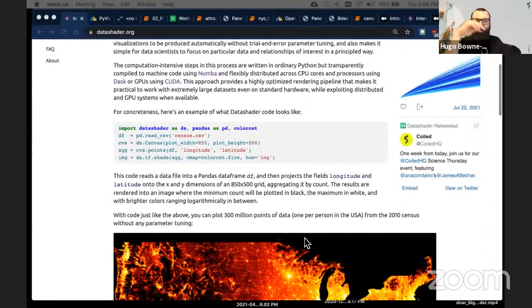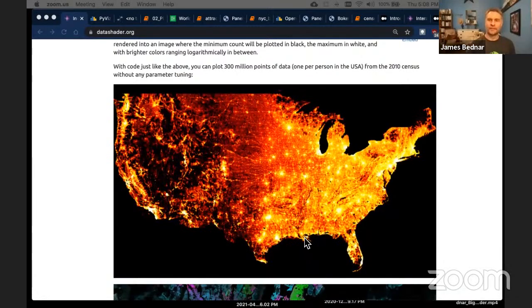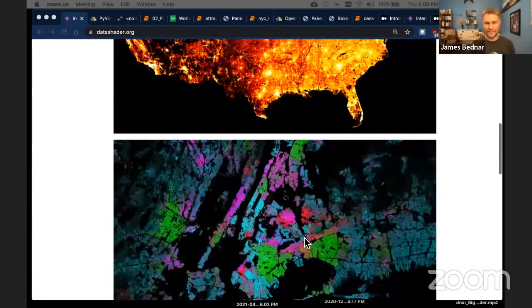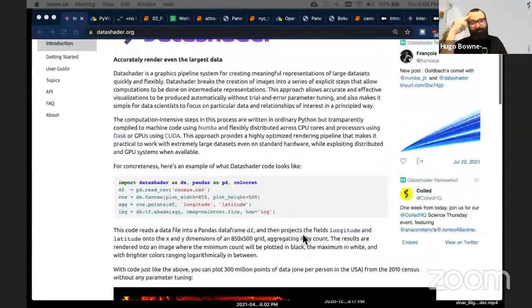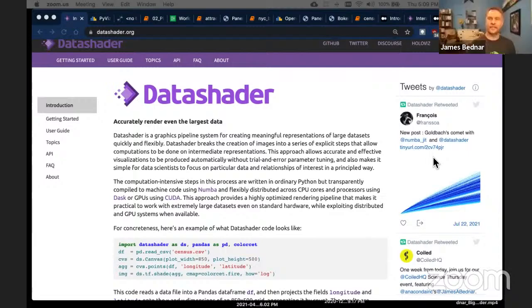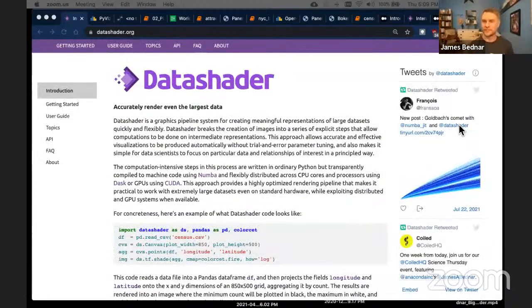And were they generated by the team or by users as well? Well, that was what I was about to say. These particular ones, I did these three. So that was me. But awesome. Over here under the Twitter feed, you see what the rest of the world is doing. There are lots of people on the team who are not me, but I just happened to generate these three. But if you look at the Twitter feed, you'll see what the rest of the world is doing.